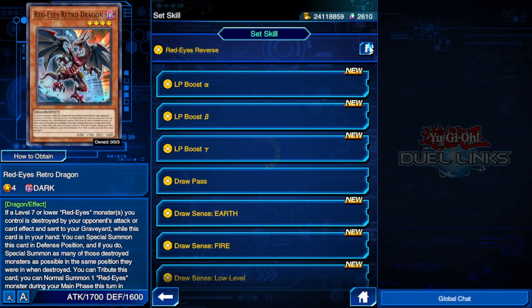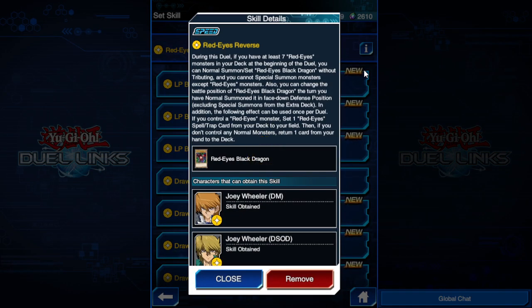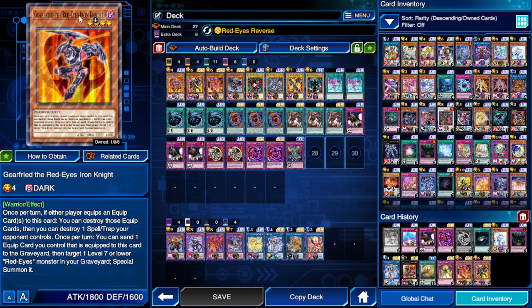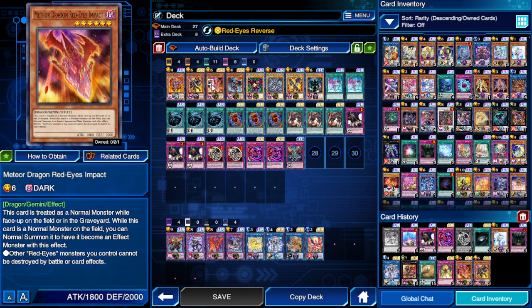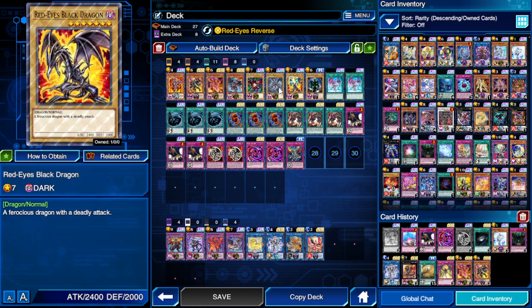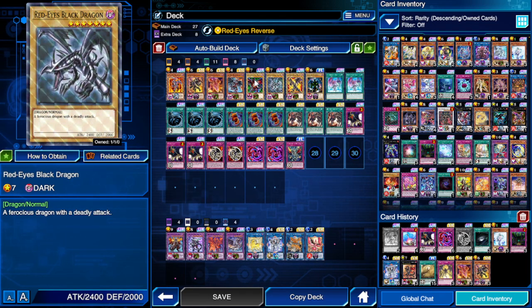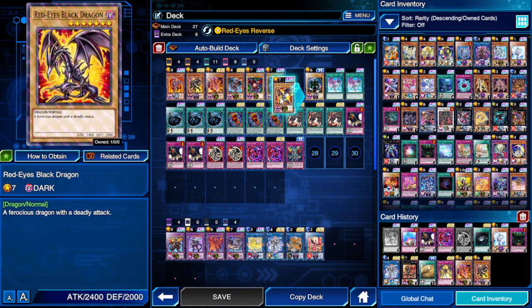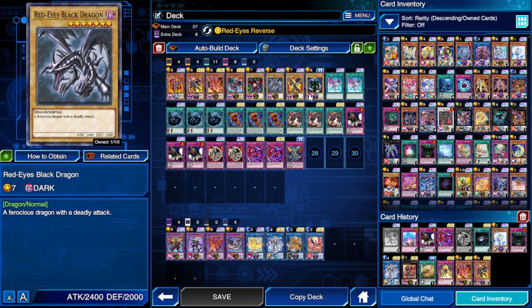I'll read it to you guys if you're not exactly sure what it does. During this duel, if you have at least 7 Red Eyes monsters in your deck at the beginning of the duel. And the 7 Red Eyes monsters I have in my deck are: 1, Red Eyes Gearfried the Iron Knight. Then I have Red Eyes Archfiend Lightning, that's 2. Then Red Eyes Impact, 3. Red Eyes Retro, 4. And then the 3 Red Eyes, I'm playing 2 Advanced or 2 Summoner's Art because opening a Red Eyes is really important. A couple of duels in the replays I misplayed because I wasn't aware of the skill.